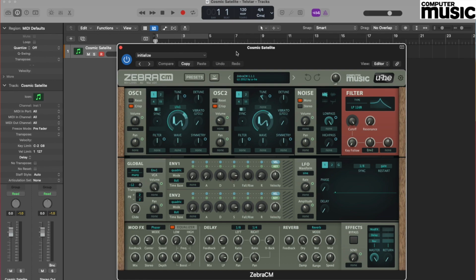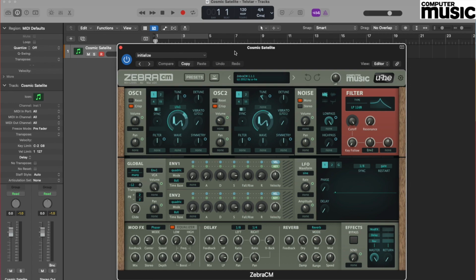In this edition, we're going to be using our very own Zebra CM plugin to create another classic sound from the 60s. This sound is going to be modelled on the lead sound that was heard on the classic Tornadoes track produced by Joe Meek called Telstar. Strictly speaking, the sound wasn't created on a synthesizer because the term synthesizer didn't come into being until the late 60s. But it did use a really amazing musical instrument called an ondioline. Being regarded as cutting technology for the era, it was used on this track to evoke a real sense of the future. So let's begin.